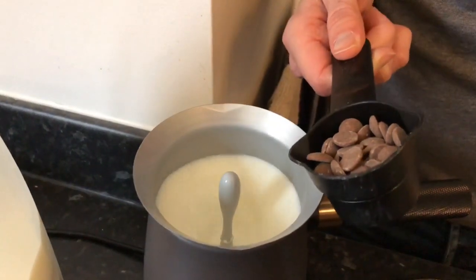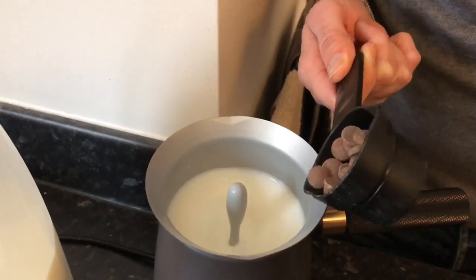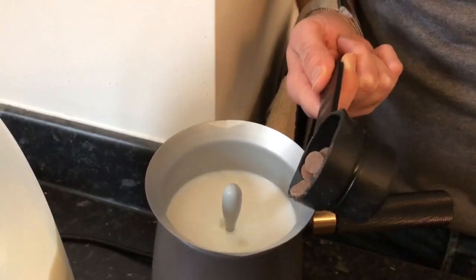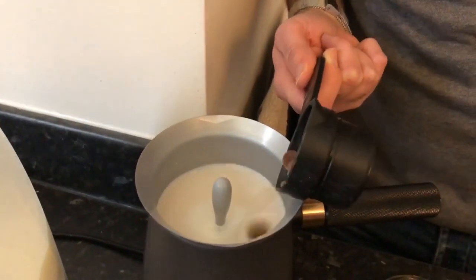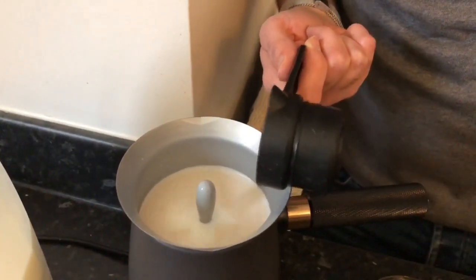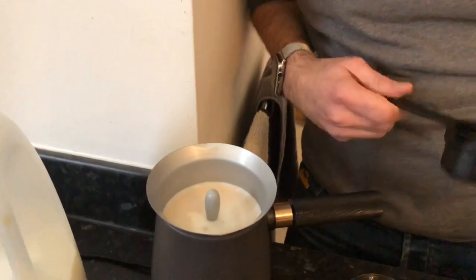At that point, I tend to slowly pull the chocolate in — I start by just doing this, a little bit at a time. I don't want to overwhelm the blades at the bottom. The temperature of the milk is correct enough that it should start melting pretty quickly. You need to stand next to it and do this, whereas before you could just walk off and let the thing do its business. At the end of it you'll have a hot chocolate in two and a half minutes, but I think it's worth it.